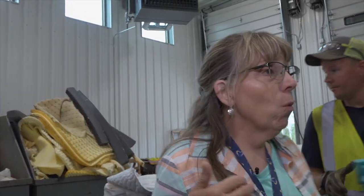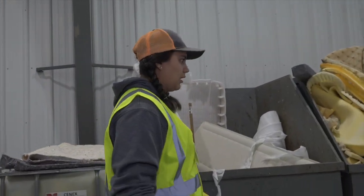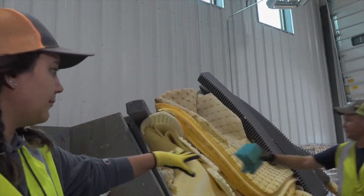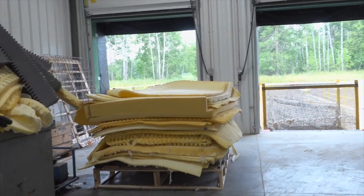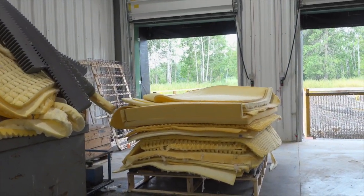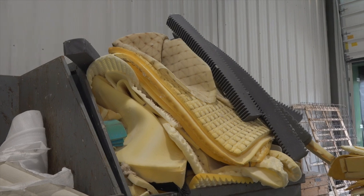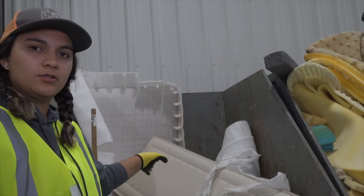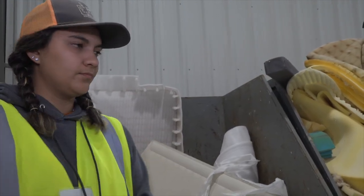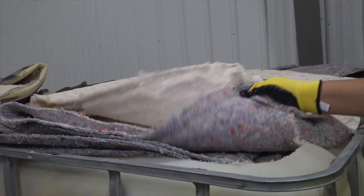There is. So can we look at the piles of what you've collected that come out of the mattresses? Sure. Off to my left, we've got 2 different piles of foam. We've got one we're starting to stack on a wood frame that actually came out of a mattress. And then we've also got a bin full of foam. We're working on condensing those. We actually have a lot of mattresses that have styrofoam in them. That sadly just goes in the garbage. We can't recycle styrofoam.